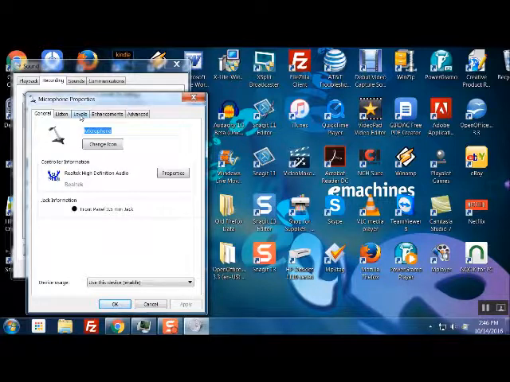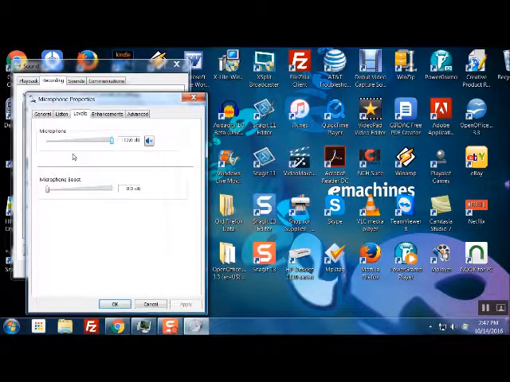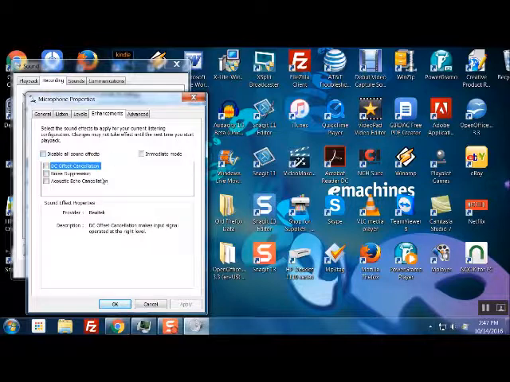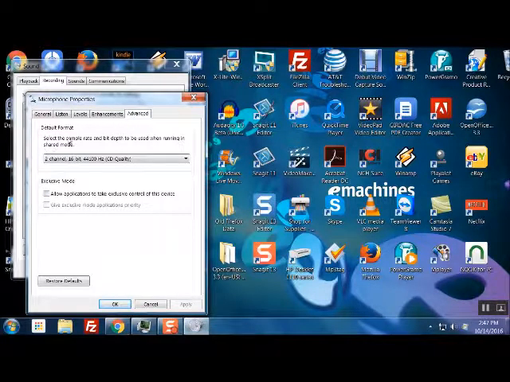So you can double click or right click and open up the properties of the microphone. And again, it may be different for you. You may need to set your audio levels a little different from mine, but this is what I always go with. Microphone is at 100% and I do not need the microphone boost because I'm using a mixer. Also, on the enhancements, I don't use any enhancements. If you go to advanced, you can see that you will have a choice here to choose the quality of the stream. I always go with 2-channel 16-bit 44,100 hertz, that's CD quality, because that's universal. I do not turn on exclusive mode because different applications may need to share this card, so don't allow exclusive mode.